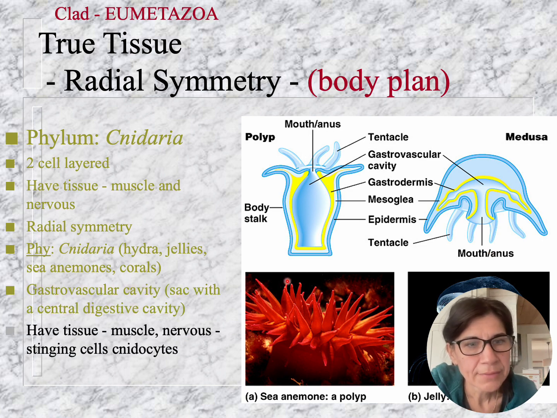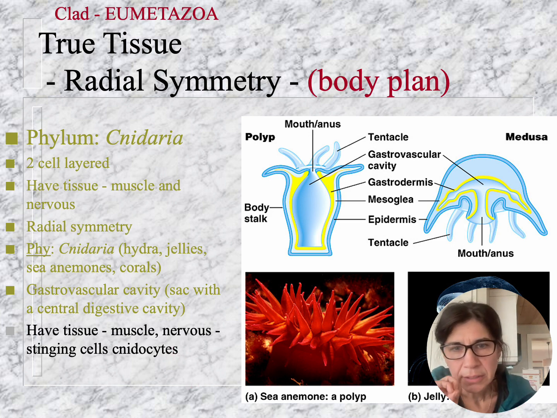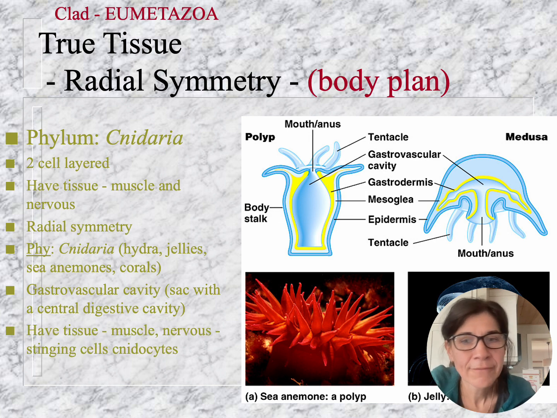And again, they have a nervous system, and part of their nervous system are these stinging cells, nematocysts. That's where the name comes from. And these stinging cells are released out, like when a jellyfish stings you, and they're put into whatever organism they're stinging, and those cells sting, they hurt. If you've ever gotten stung by a jellyfish.